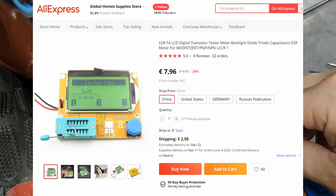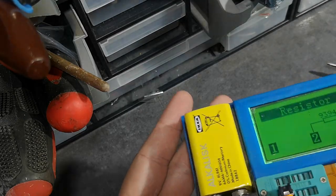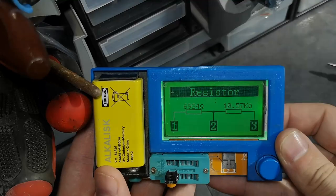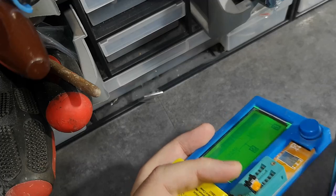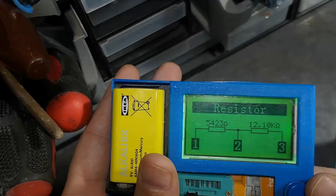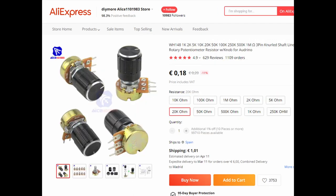I'm using one of these cheap testers to check the resistance value of this potentiometer. In this case it's a 20k potentiometer — not exactly 20k due to tolerance. It has two resistances connected with three pins, exactly as the voltage divider diagram. I recommend using low-value ones instead of the 20k one I used. If you're going to install it externally, use a low-value one — it's a lot easier to dial in the volume, but it still works with the high-value one.